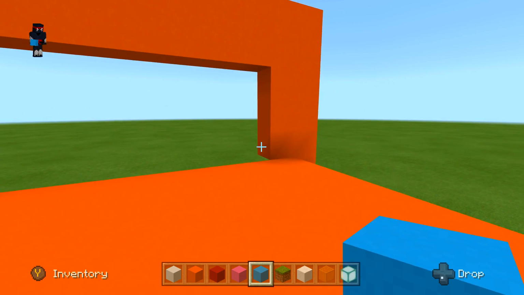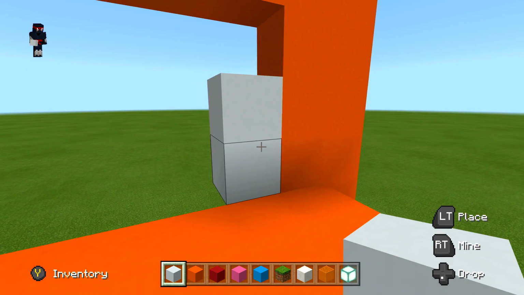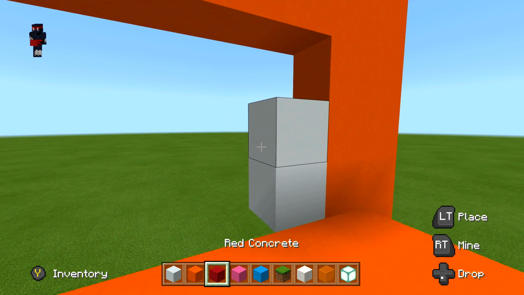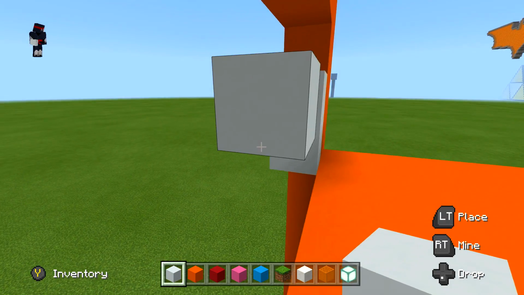Next thing, do the same exact thing on this side. So right on these 2 blocks over here, place our 2 white concrete. Then we're going to leave a space holder block, then 1 white concrete. Then we're going to go down diagonal to the left one.